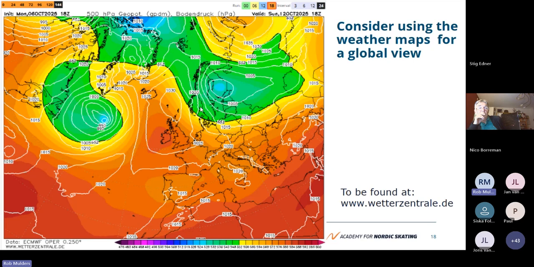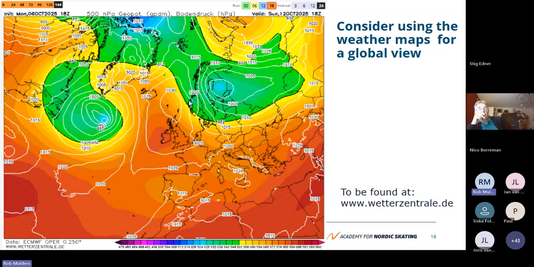When I see this, I think, okay, all those scenarios with different temperatures, that's not what really interests me. What really interests me is this high pressure, and this map is valid for Sunday, the 12th of October. So that's coming Sunday. Well, I can expect some early lightning in the high altitude lakes, I think, at least in Norway, because Norway is close to the high pressure, not much chance of snow or rain.